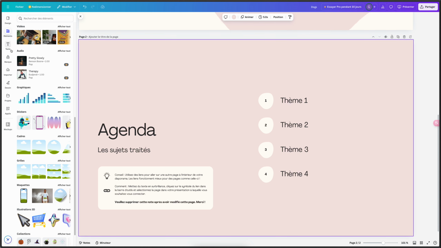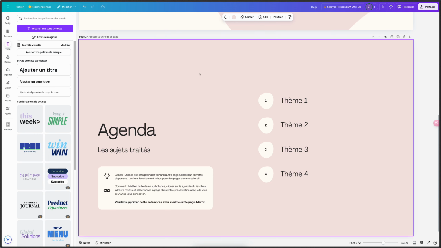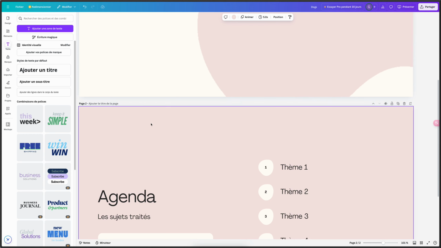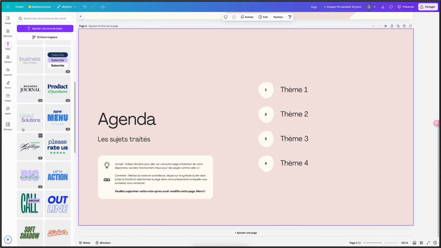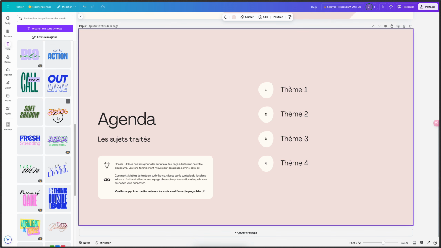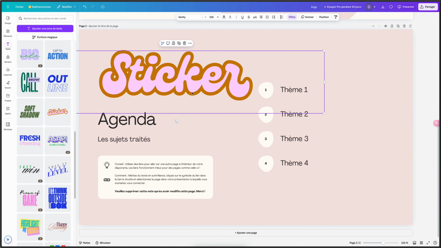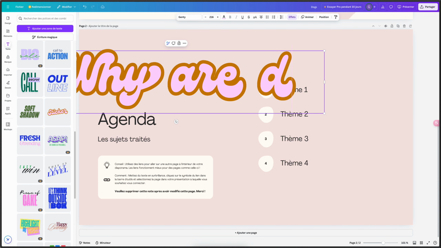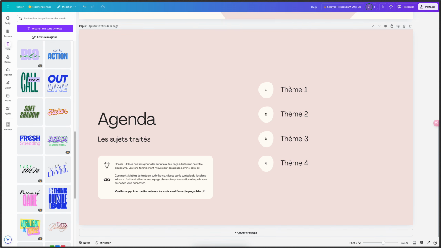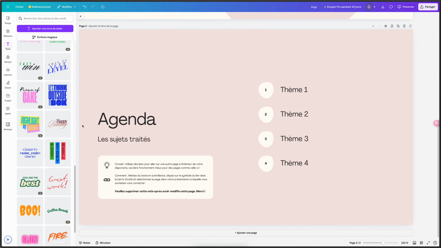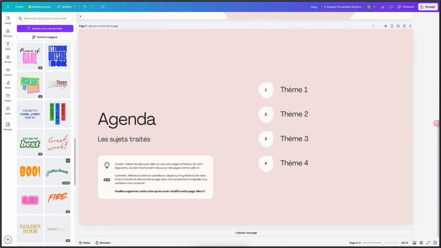I've here talked about the pictures, about the titles, about the groups, about the many simple tools Canva enables us to use. But you have also here some templates of text fonts you can use to make an enjoyable presentation. So why are dogs better? No, that's actually a touchy subject I will not talk about, because I'm going to just have people on my back calling, yeah, the cats are better.